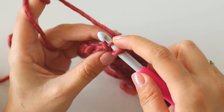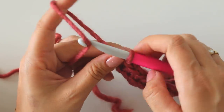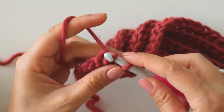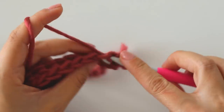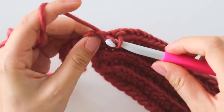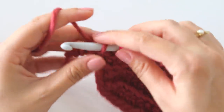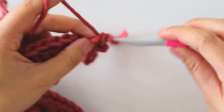At the end I'll put my last back loop only single crochet here — I have 27 stitches right now, and I will add two more. Make a single crochet, make a slip stitch. Chain one, turn, make back loop only single crochet and complete this row. Then turn back. I'll make my 29th stitch here and make a single crochet, then a slip stitch. Chain one, turn, and make back loop only single crochets for this row and turn back.